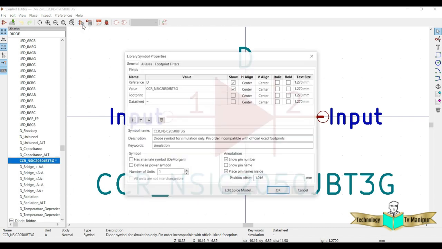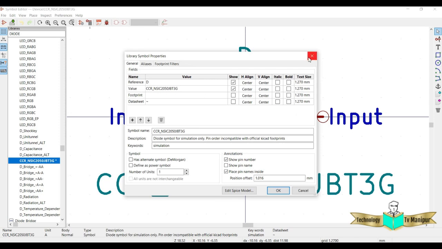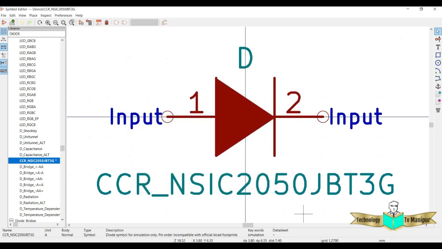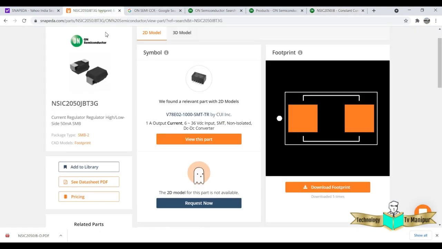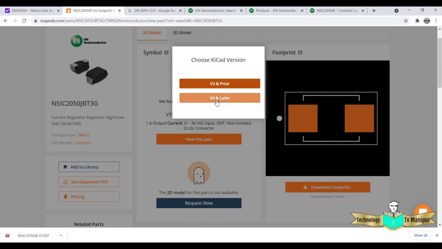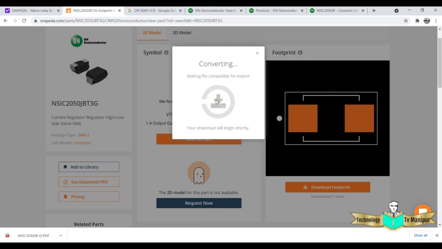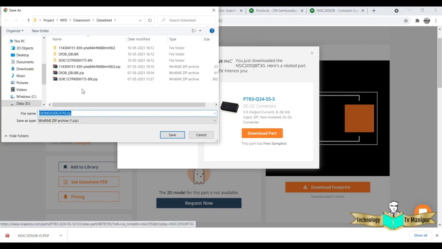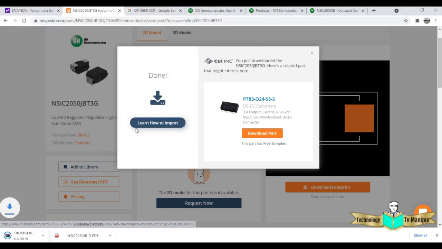The only thing is that I need to assign a footprint for that, as well as the 3D model. For that, I will go to SnapEDA and download this file into my system, and then I will tell you how we can continue further. Let me just hang on for a time. Okay, now the download is showing, so I will download into this folder for my understanding.